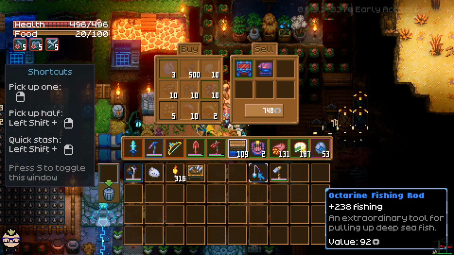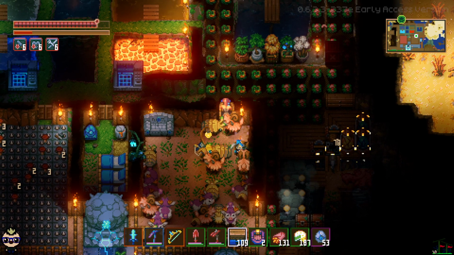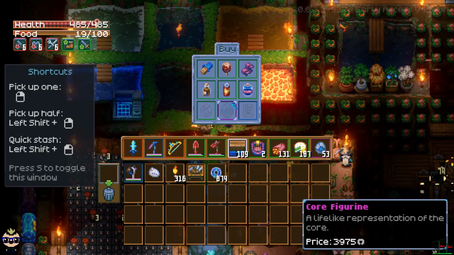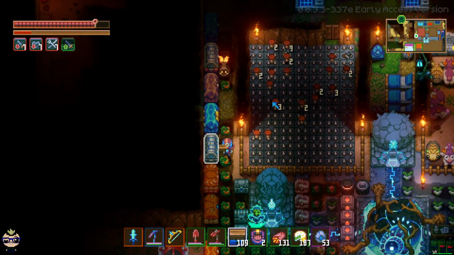Anyway, we'll sell all this stuff. We don't need it anymore. 874 coin. I won't say no. I eventually have to buy this card in here, the Metropolis Oracle card.